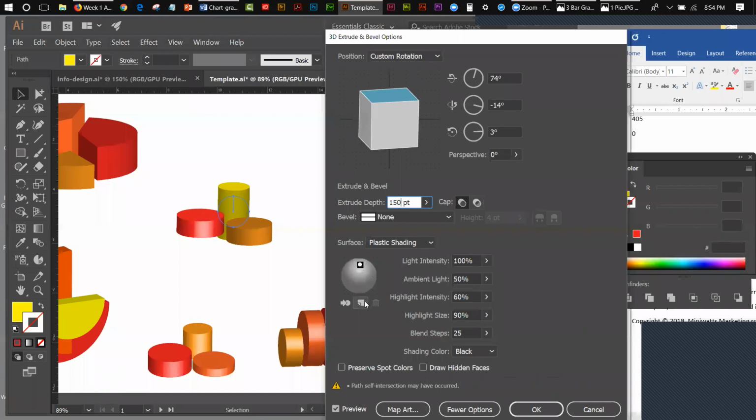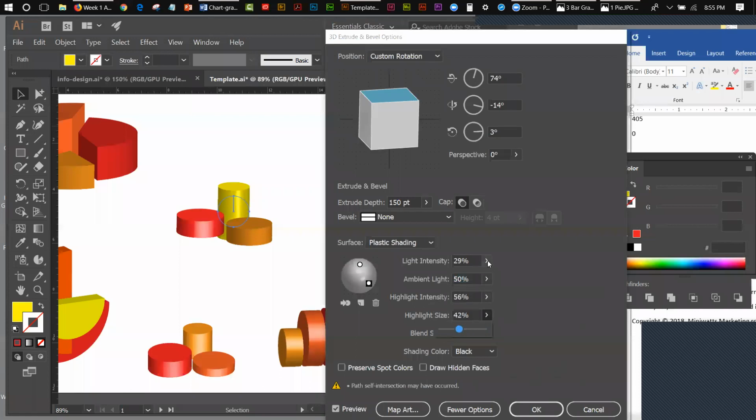I think maybe I'll add a light on it as well, because that's kind of a cool thing to do, and bring it over like that. Although I think the light intensity is a little bit too bright, so I'm going to knock it down. See how I'm knocking that down a little bit? That makes it a little bit lighter. And then highlight intensity, I think I'm going to drop it down a little bit as well. Nope, that's not the one. Ambient light? No, it's highlight size that's there. Maybe that's it. Yeah, that's it.